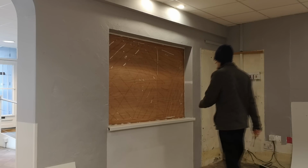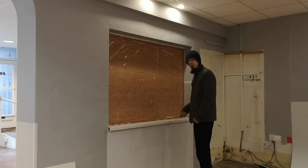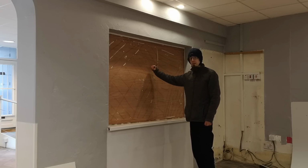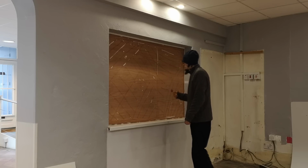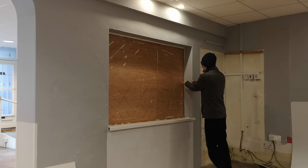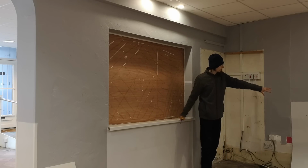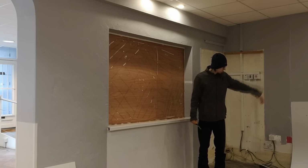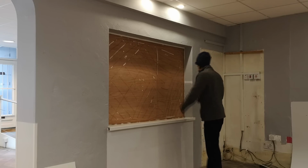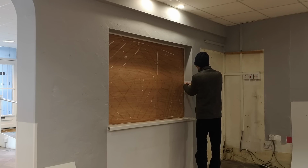Morning everyone, it's Sunday, and while I wait for Caradog to come and give me a hand with the counters, I thought I'd take this board down and see what we can do with it. So there's actually a window behind this board, but it was entirely boarded up, and then this sheet plastic thing is supposed to go up there. And the landlord did actually say you could open that up if you wanted to.